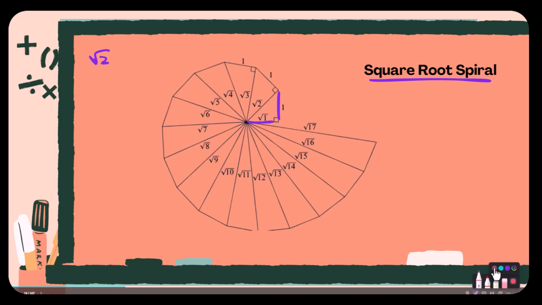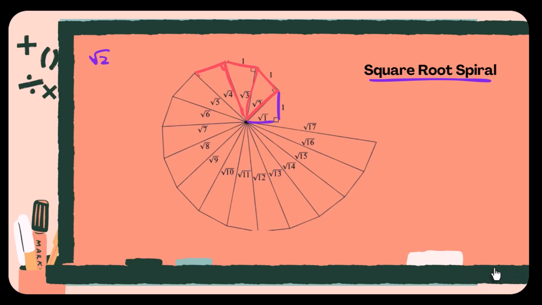And same way, if I take root 2 as the base, then I take 1 centimeter height, I get root 3. Now if I take root 3 as the base, I take 1 centimeter, I'll get root 4. If I take 1 centimeter again as height and root 4 as the base, I'll get root 5, root 6, root 7, root 8, root 9, and so on. So like that, I can create the spiral, and all the hypotenuse of each of these right angle triangles, what can you understand? All the hypotenuse here is the next value, root 10, root 11, root 12, and so on.